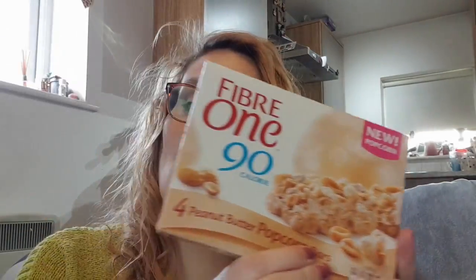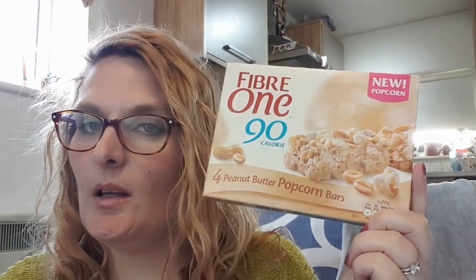We've got some snacks. Fiber One popcorn bars — these are a quid; they're like two pounds in most supermarkets or £1.50, but they're a pound or 99p in Home Bargains. Then we've got some of these — not seen these before in real life but I've seen them in other people's hauls. These are Bliss Enjoy Me guilt-free salted caramel whip bars, 97 calories per bar, and again I think these were 99p or a pound.